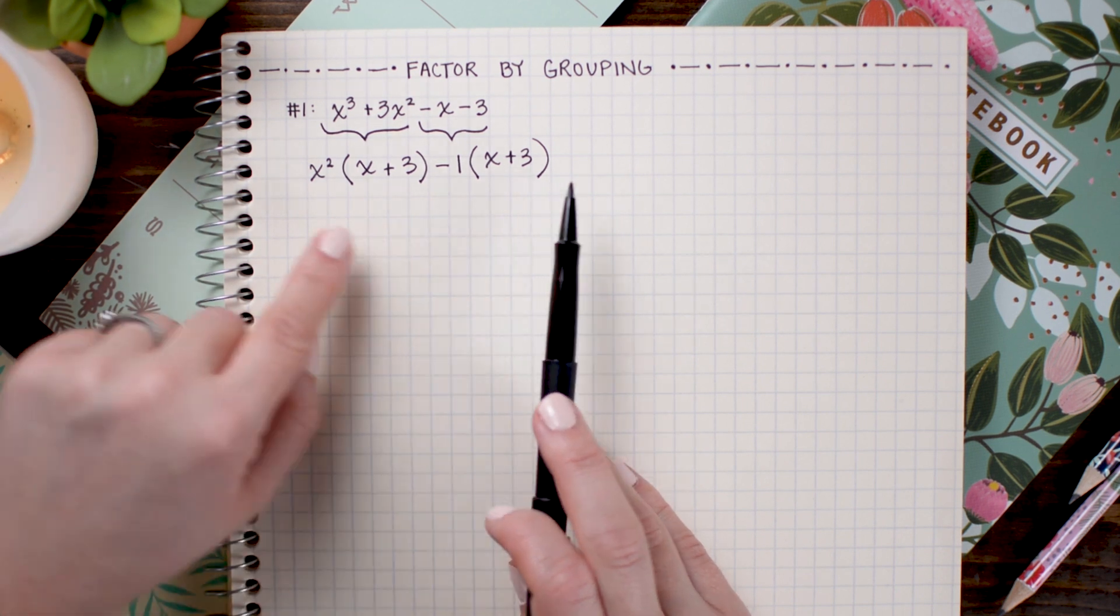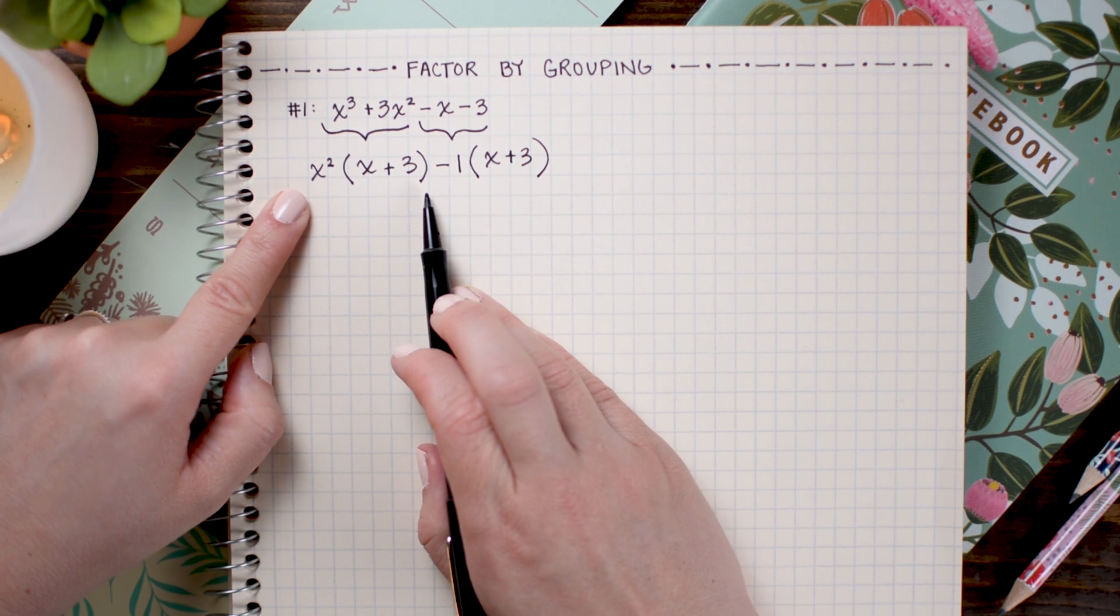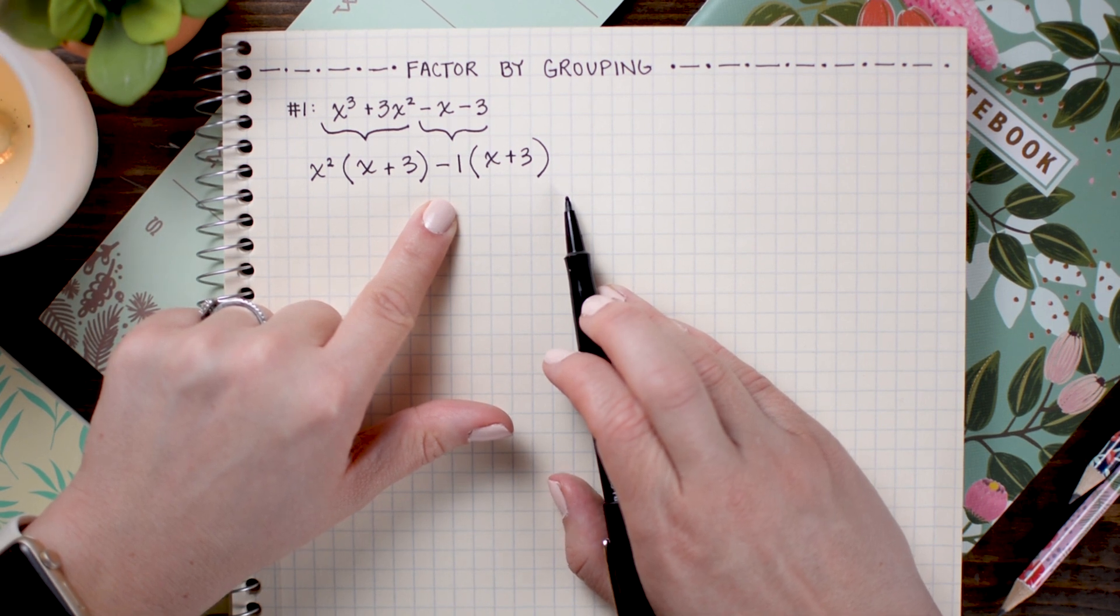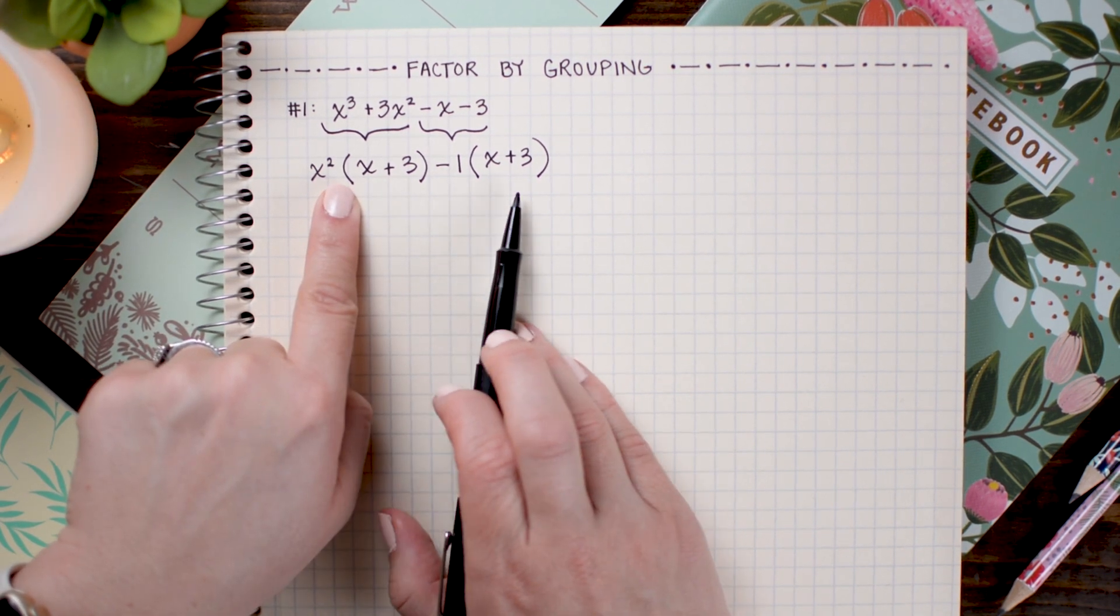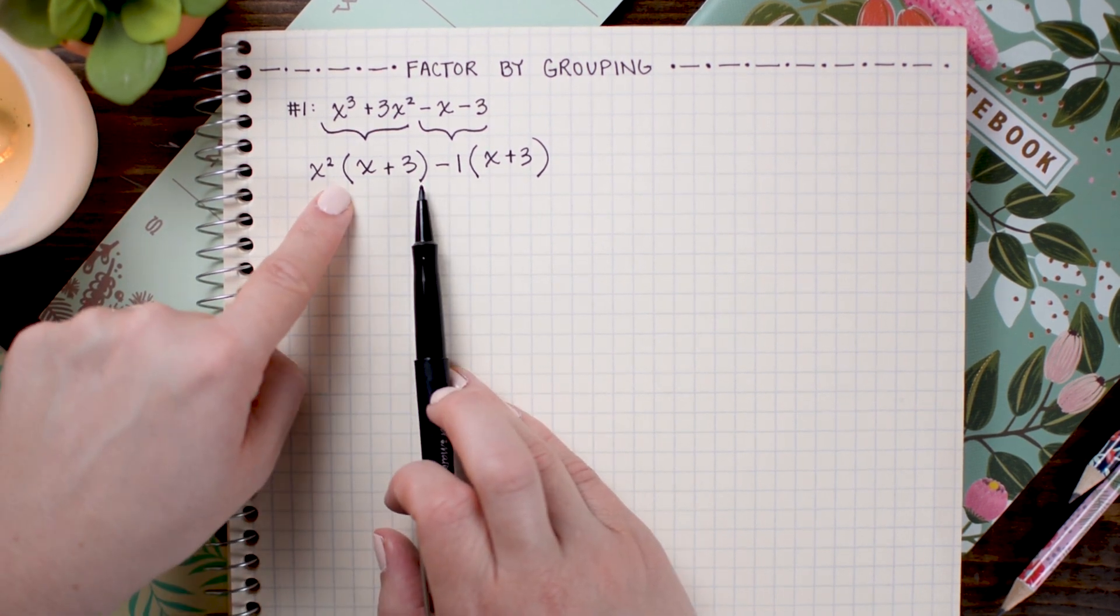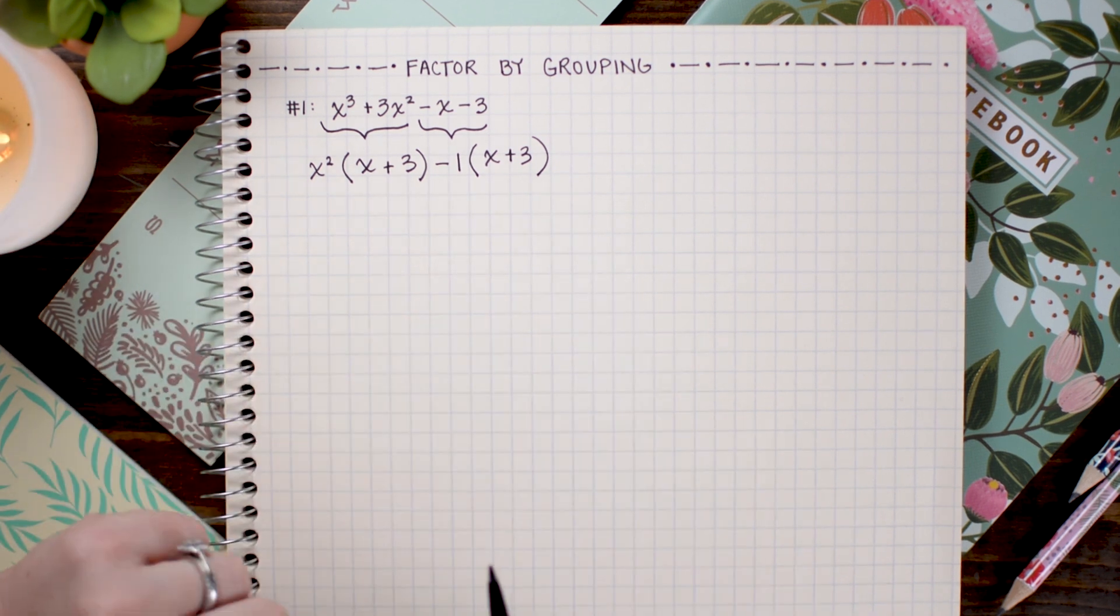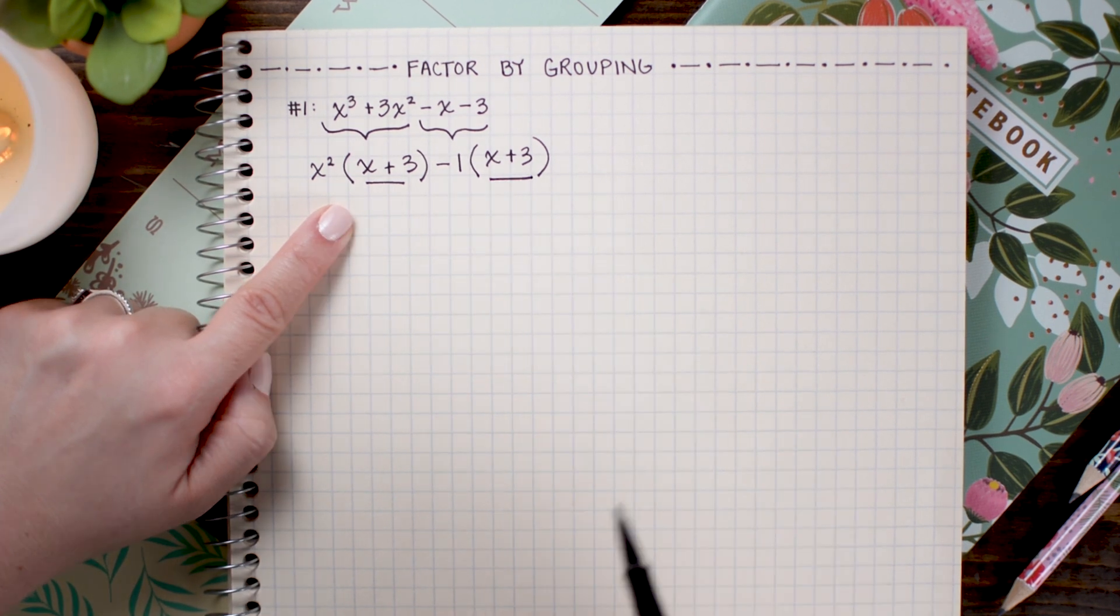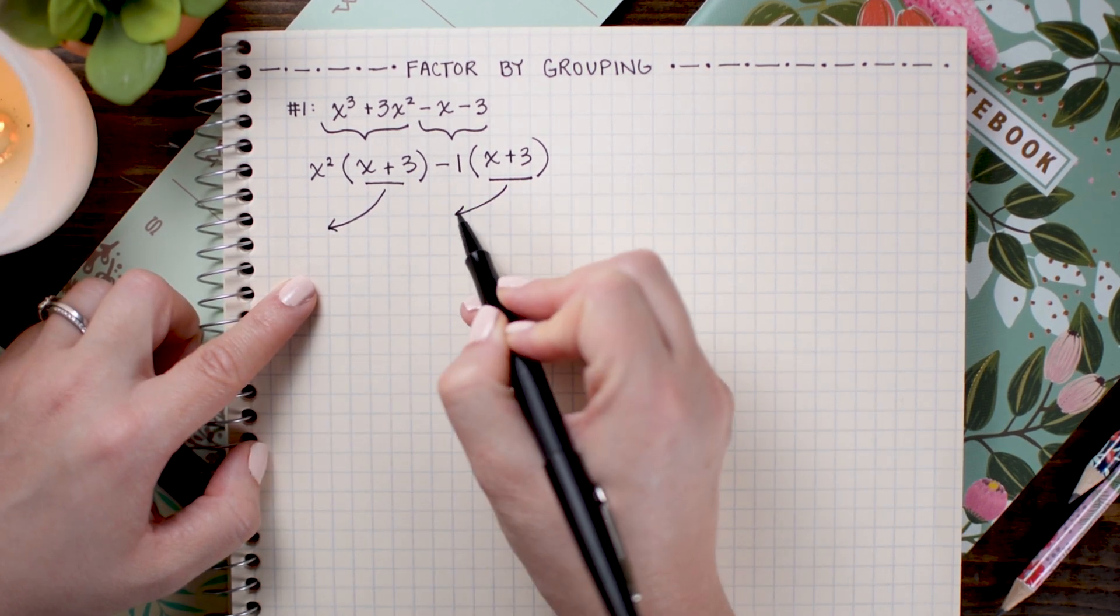So, here's what I'm talking about with the matching binomials. We have two terms here. This is one term, the x squared times x plus 3. And, this is now our second term. This is the minus 1 times x plus 3. And, I know their terms because I have this minus sign in between two things that are being multiplied together. So, even though there's pluses in here, these are inside parentheses being multiplied with another thing. So, they stand as their own terms. So, from both of these terms, I have a common factor of x plus 3. So, what I'm going to do here, and it looks a little funny at first when you start doing this, is I'm going to factor out the x plus 3.